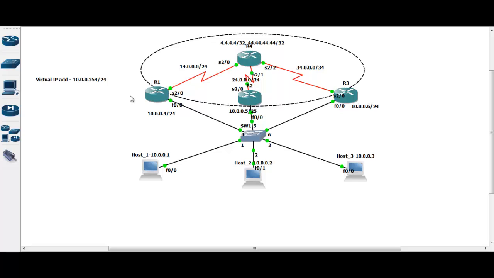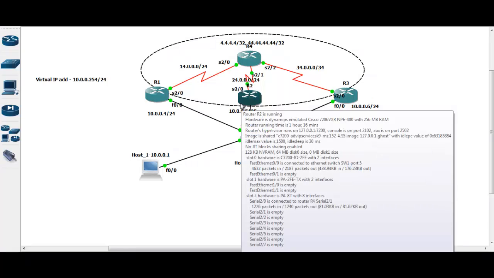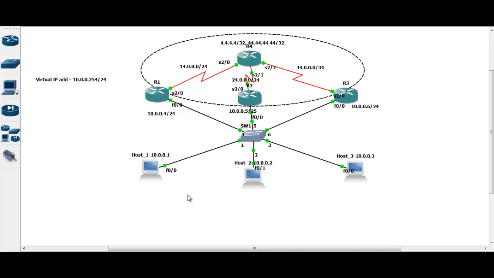Yeah, the first will become active and he will be the forwarder for group 1. The second will become the standby, that will be the forwarder for group 2, forwarder 2. And the next guy will be listening and he will be forwarder for the third guy. So if I have a fourth computer, R2 will be the forwarder. It is round robin method. If I have the fourth PC, R2 will be the forwarder. For PC1 and PC4, R2 will be the forwarder because that is the master now. Is that clear, ma'am?